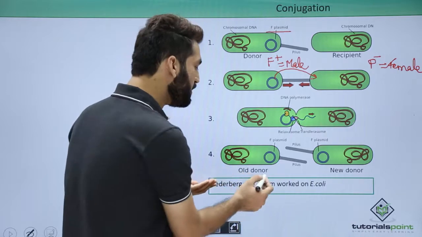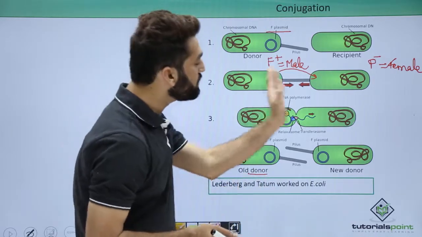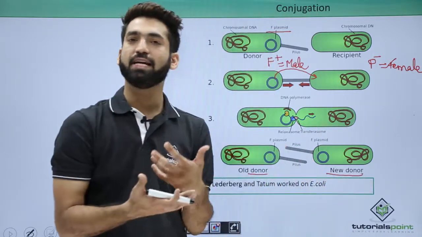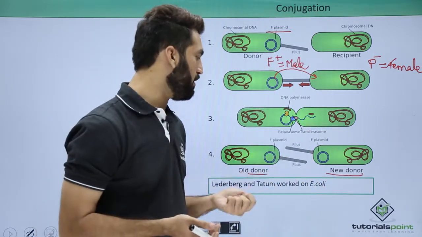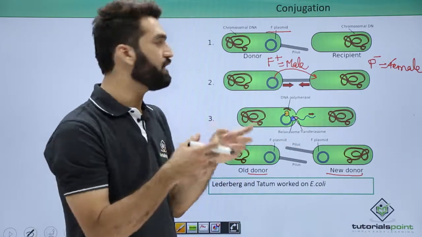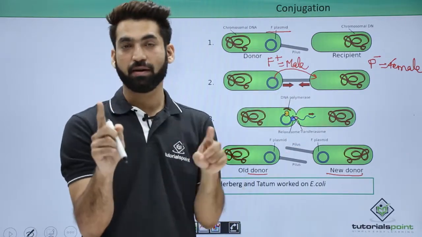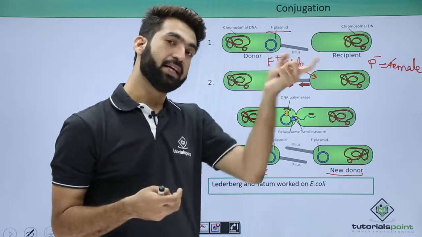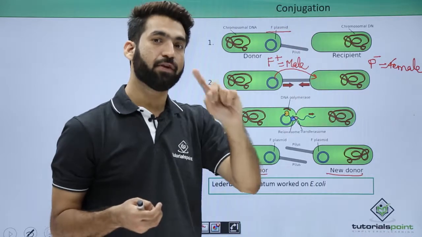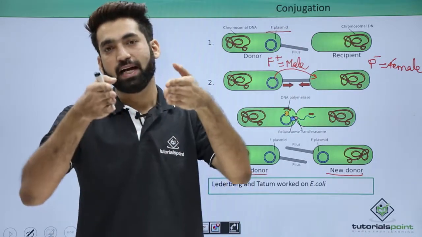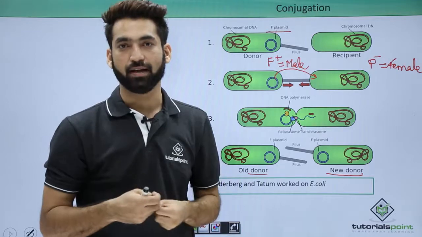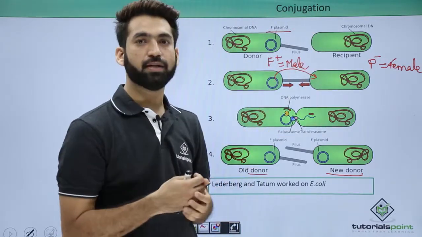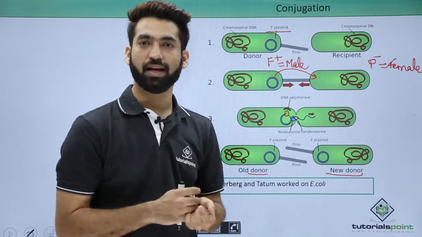So now you can see this was the donor, this was the male, but the plasmid has already come to this particular bacteria also. So now this also will behave like a donor. So there are two donors now. So this is all about conjugation, where the bacteria were combining. In the transformation experiment, remember, the bacteria were never combining, they were never joining up. Here the bacteria are combining. There, one bacteria was taking up the DNA from the second bacteria, when the second bacteria had released that particular DNA into the media. But here both of the bacteria are combining, and then one DNA is being transferred to the next bacteria, and the next bacteria has started behaving like a new donor.